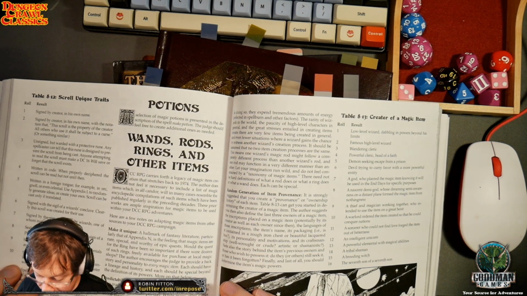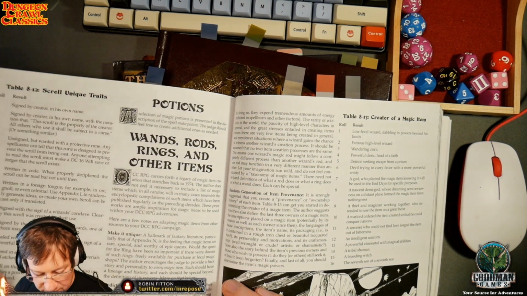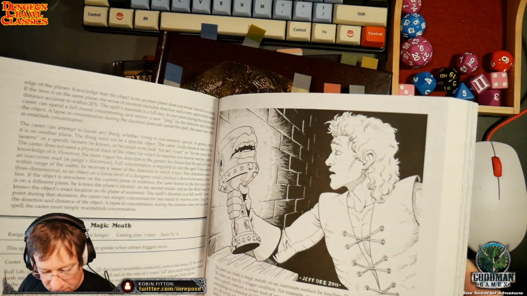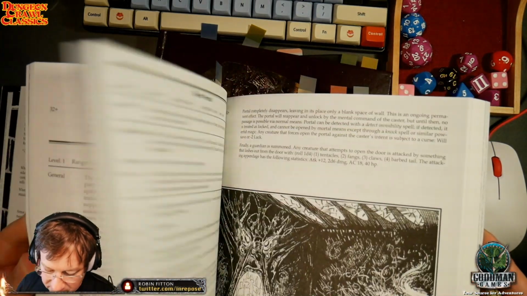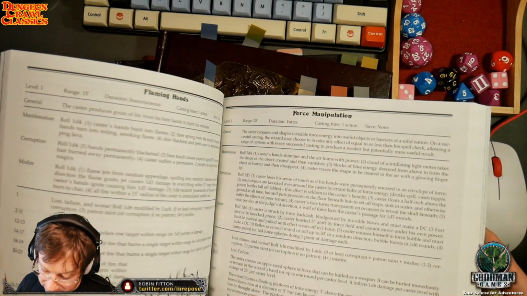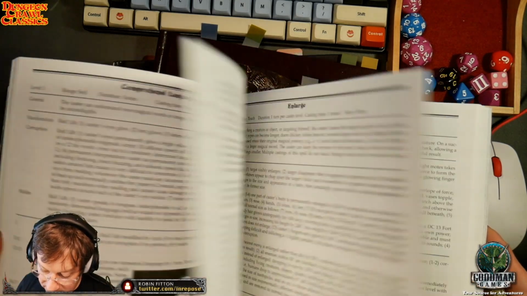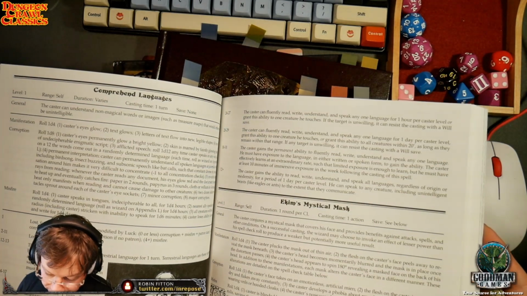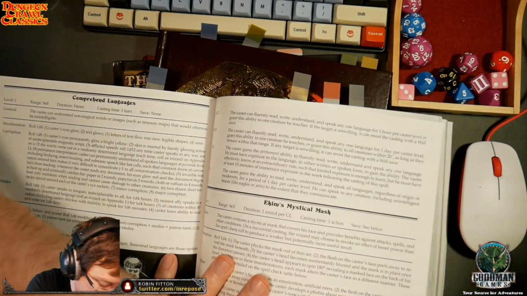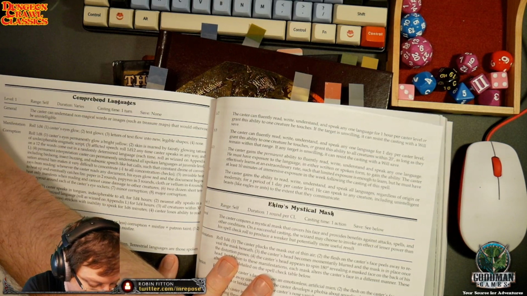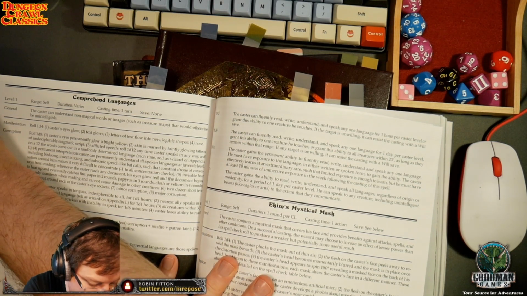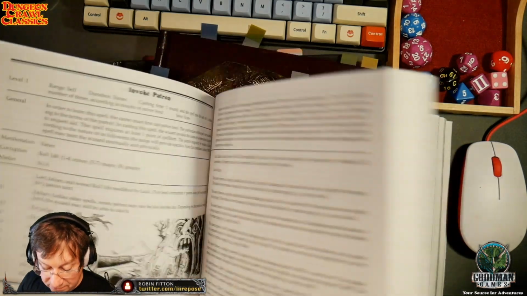So we've got the spells, so let's try and find the spells. Now I'll tell you what would be great, if they had a table in here that had all the spells listed for level 1, and then I could just roll it. But I'll tell you what I'm going to do instead, probably, is just put my hands in there and pick them myself. Yeah, we're going to have comprehend languages. Comprehend languages. Flipping through.